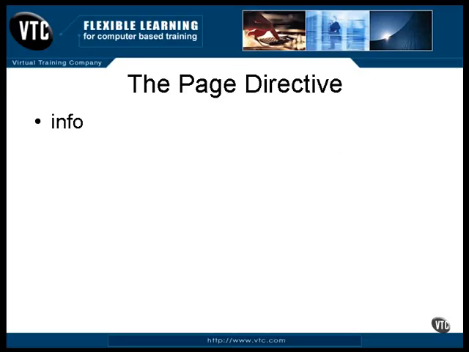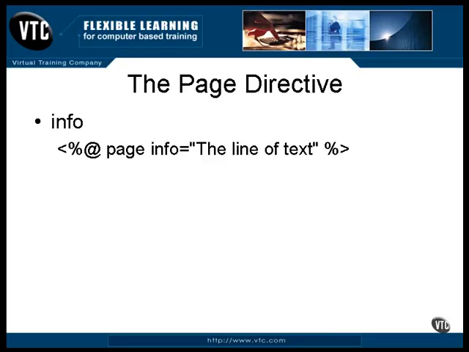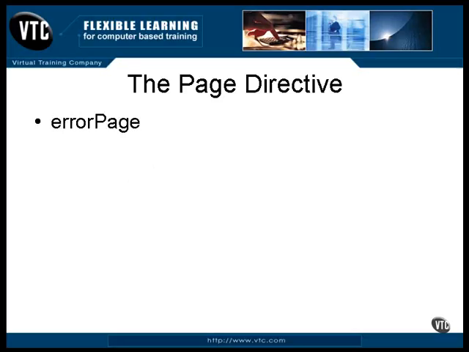The info tag lets you specify a string of text that is accessible from inside the program. This string of text will be incorporated into the compiled JSP page, and you can retrieve the text inside your JSP page by calling the getServletInfo method. You can write pages that are displayed to the user whenever an error occurs, and you can specify the path name of the error page with this directive. You place the URL of the page on the local server inside the quotes. If there is an error attempting to display this page, the page specified by the URL is displayed instead.